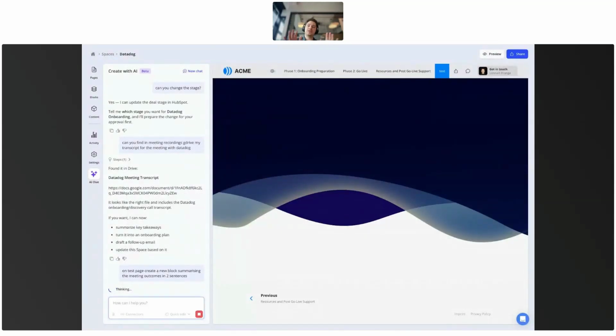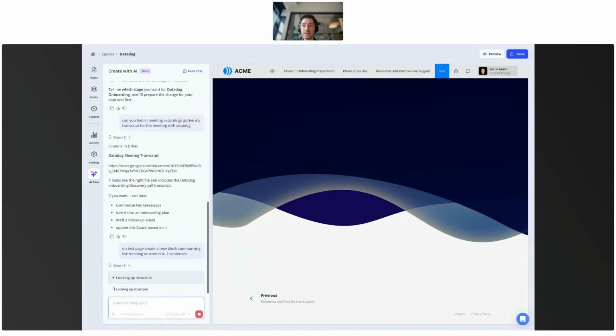And through this, you can just connect a million different data points. And what I use a lot for as well is, for example, I had an onboarding meeting. We went through the plan together, and then I want to schedule a follow-up. I would just connect it to my calendar, ask it, hey, I just had a meeting with this customer, refresh the space and schedule the follow-up with the same group in a week. And it can do it. So it can go into your calendar.